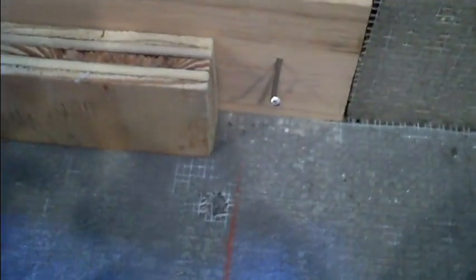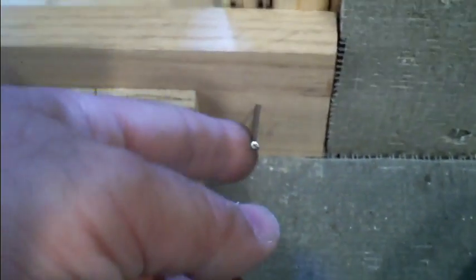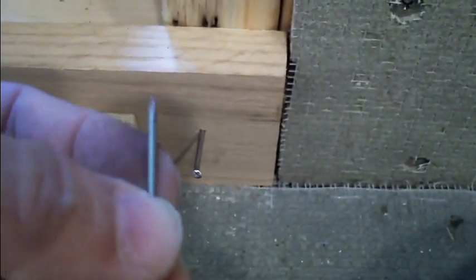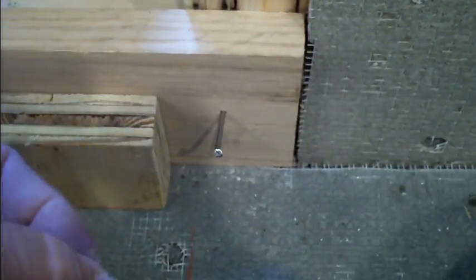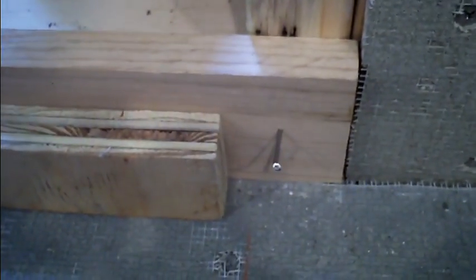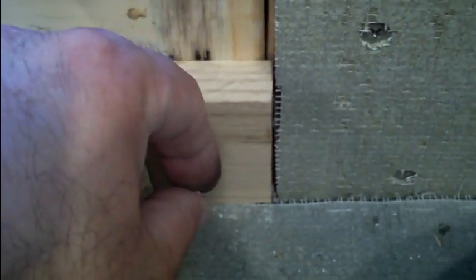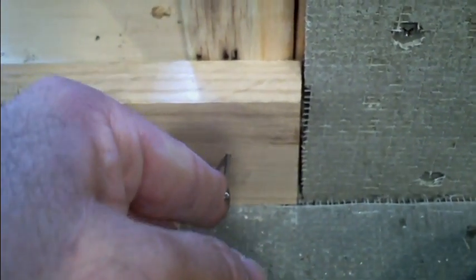Yeah, I just want to say that these nails kind of suck. If you don't hit them exactly perpendicular, they bend, because this hardwood is pretty hard. So I might be using the wrong nails, but they seem skinny enough that they should go into the wood pretty good. This hardwood is so ridiculously hard, using 4D 1.5. They're just getting partially into the wood, and these nails are bending like they're made out of lead or something.